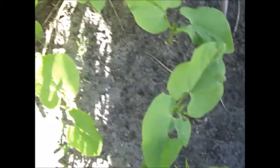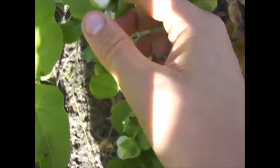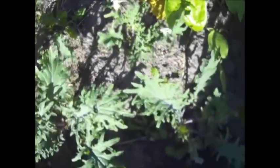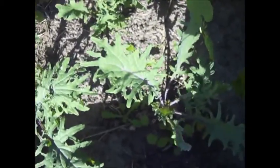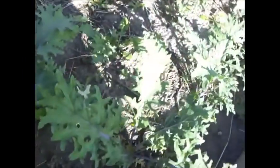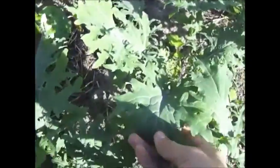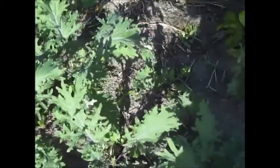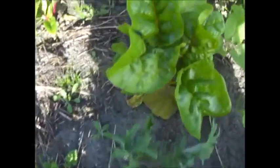They've all come up, and so I have a few snow peas, which are actually flowering, and I've seen a few pods on them as well. I got some red Russian kale. This is really doing well also. I'm gonna be starting to pick them as well, probably just a leaf or two from each plant, and just encourage it to get new growth.